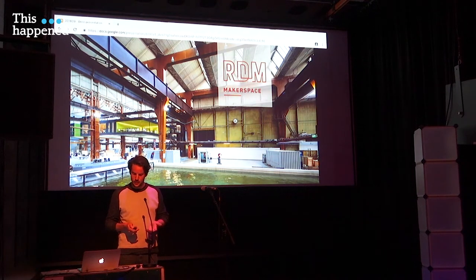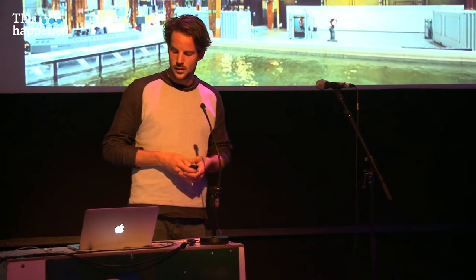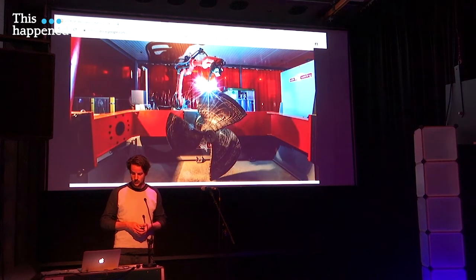A makerspace is basically a gym concept for people who want to make something. It's a workplace that allows people access to machines that all focus around digital manufacturing. So a machine that is computer controlled, and you can use it to take your digital model to a physical object. Starting the makerspace back in 2013, it grew into a community of makers that try to apply innovation on a daily basis. So think about robotic arms, CNC mills, robotic arms that do metal welding.